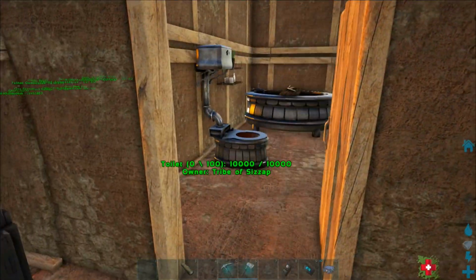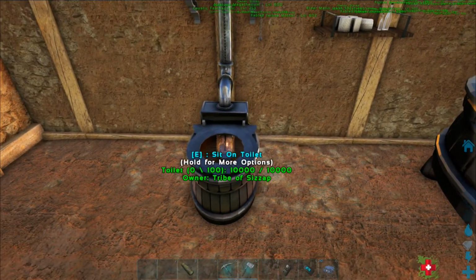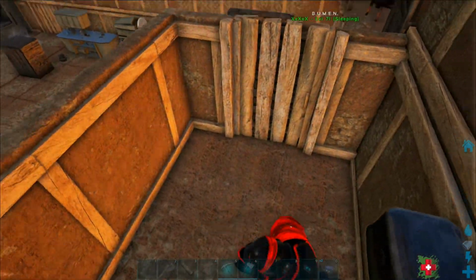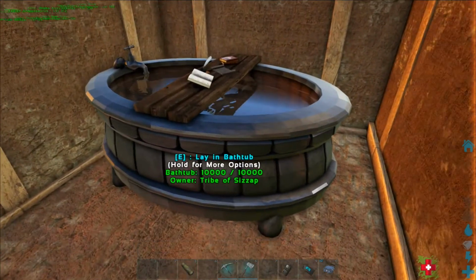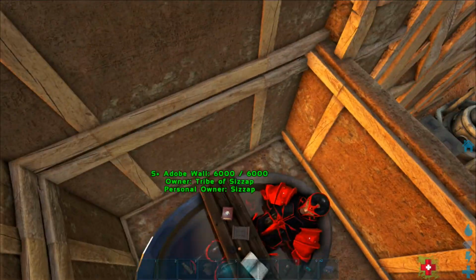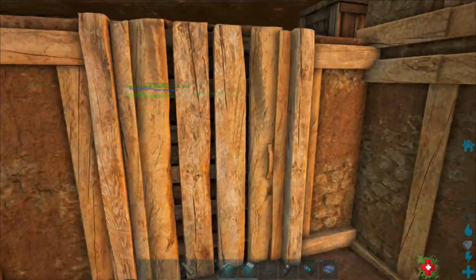But we have a new little area here. And this is a bathroom. This is part of one of the eco mods. We have a toilet that you can sit on. As you can see, you can sit on it, and when you get up, it flushes. And then we have a bathtub that we can lay in, which is kind of funny, laying in. But you can lay in it. Just a decor piece here.